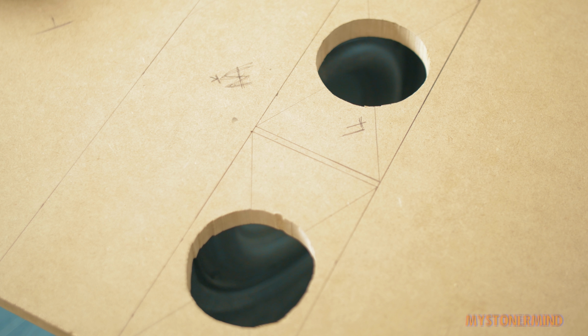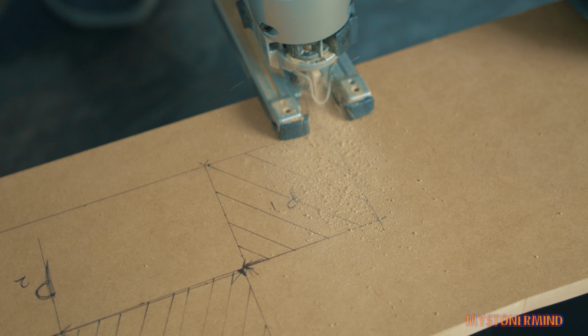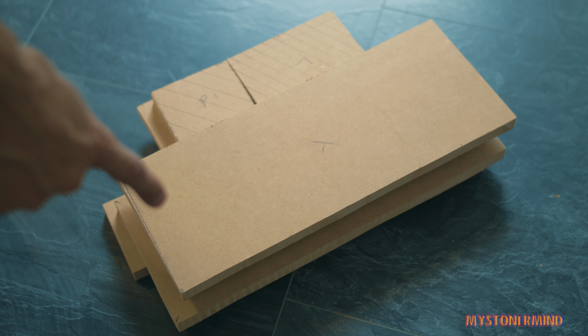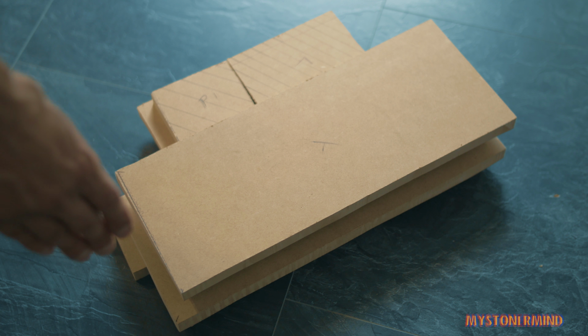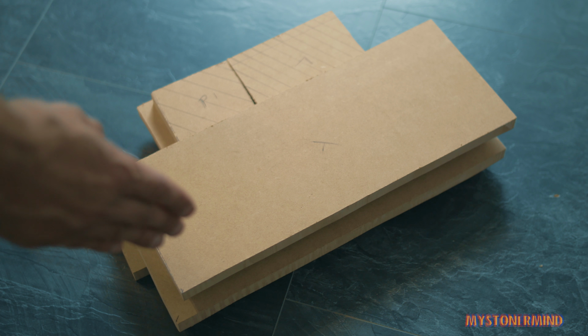Okay, so I've cut these circles out now, and what I'll do next is cut out the pieces. Okay, so that's these ready and waiting to be put together. I think I could probably do with getting a circular saw rather than using a jigsaw, because a jigsaw kind of has a tendency to go off to the side now and then.